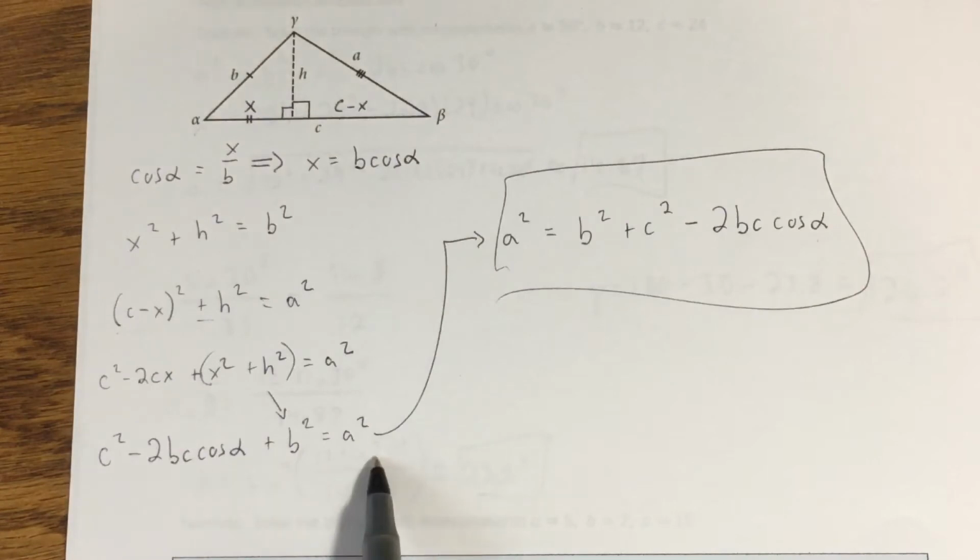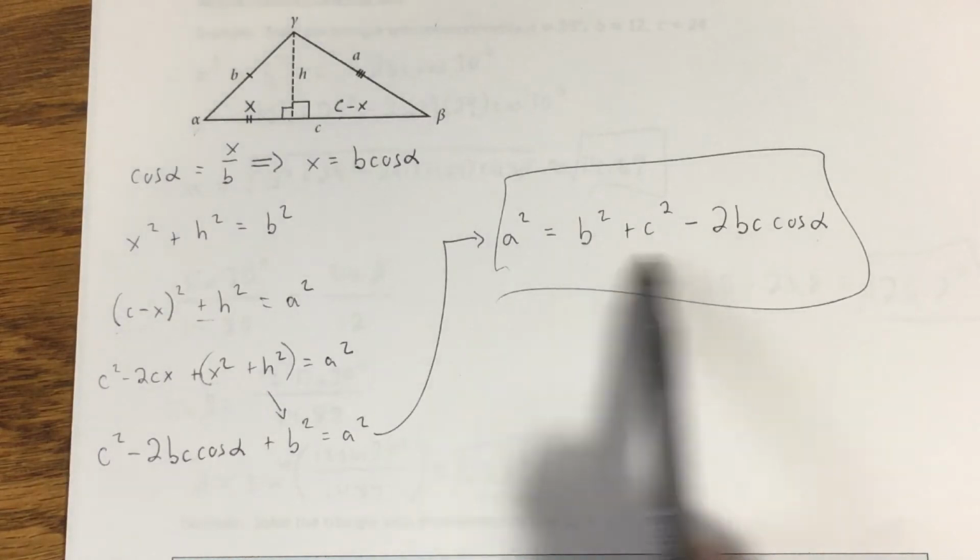Finally, this thing right here is the law of cosines, or one of the three versions that we're going to talk about for the law of cosines. But you typically don't see it written with this arrangement of terms, so I rearranged some things. I put the a squared on the left side, this expression on the right side, and I put the b squared and the c squared first on the right-hand side.